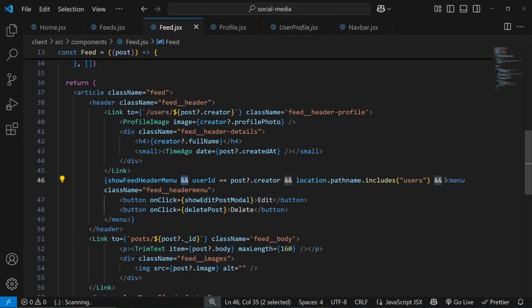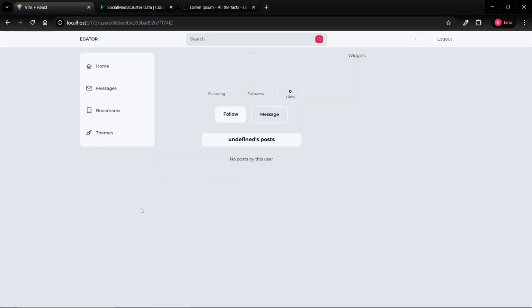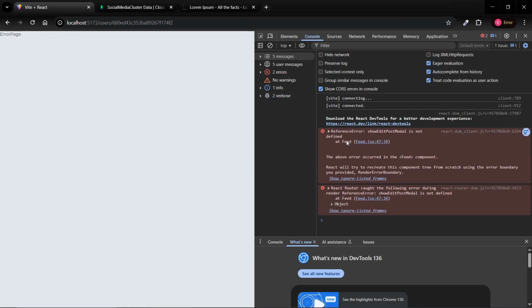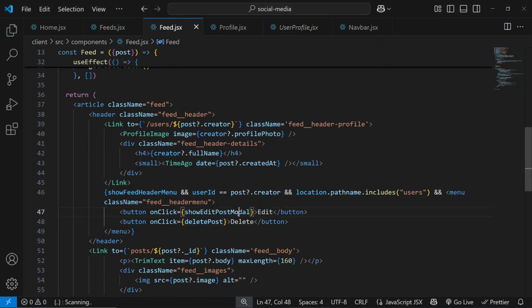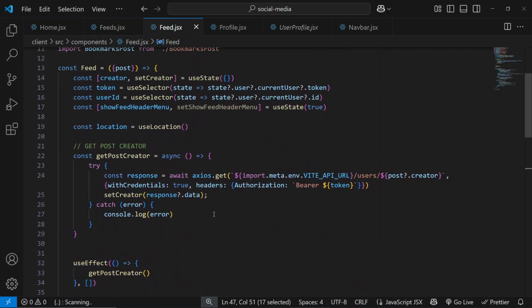Okay, if I should go ahead and remove all these, and remove this as well, the curly braces. What is the problem? Let me check. Show edit post model is not defined. All right, so let's go ahead and have these functions, that delete post and show edit post modal.